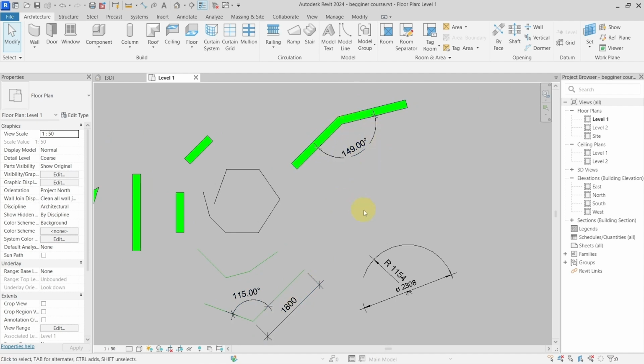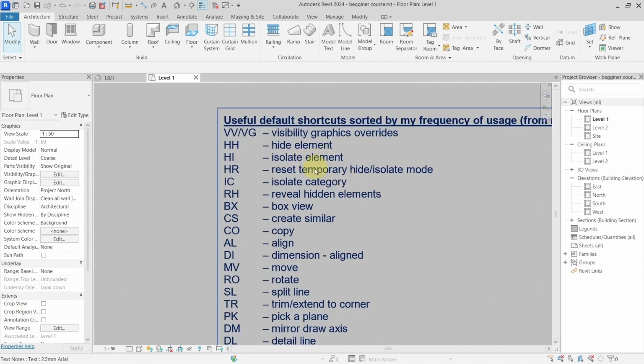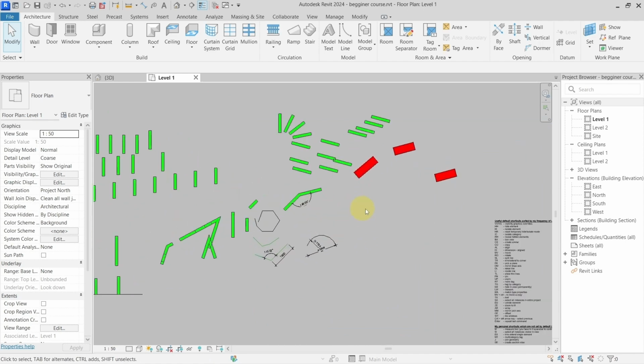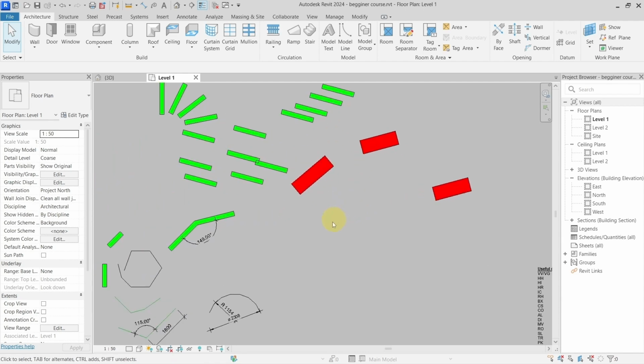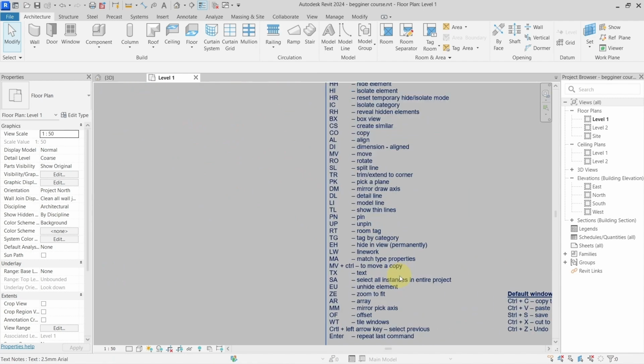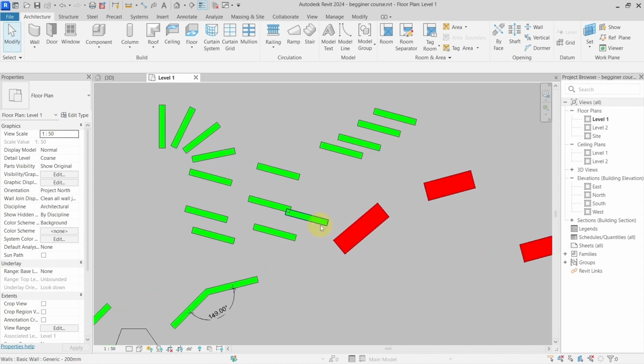And now let's talk about the shortcuts here for isolate element, temporary isolate category, and so on and so forth. So these things are good when you are working with complex projects and you have many things and you need to filter them, because many times you do not need to see everything. And we will be doing this also later in the project. But now let's go with a little exercise to be able to see what this does.